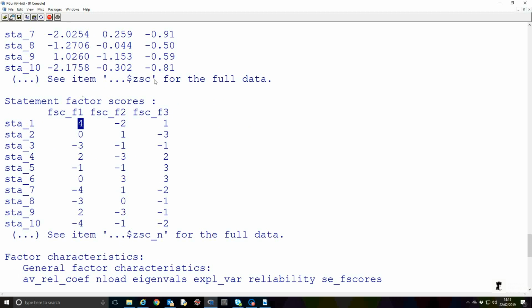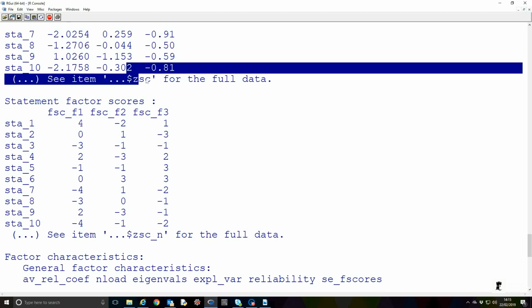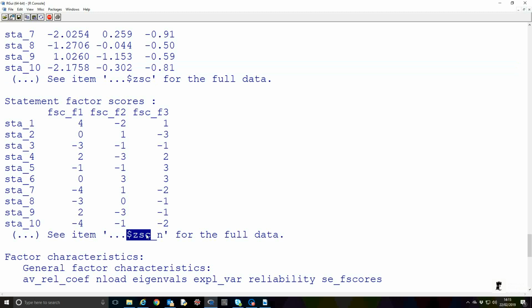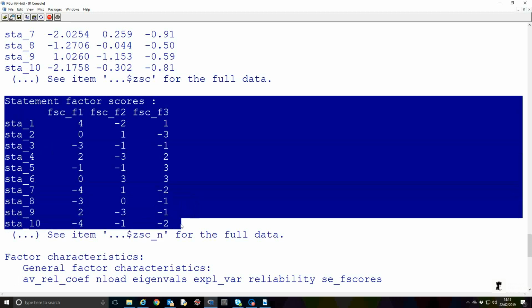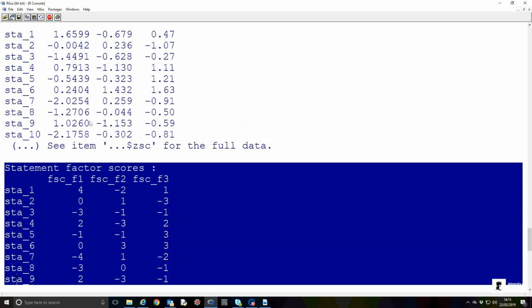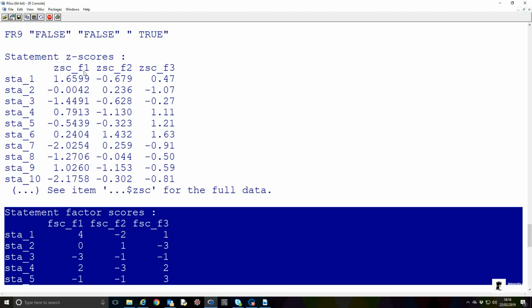I should say for each of these, if you type results$, and then whatever it tells you here, you'll see the full data. So this is just a summary because there's actually more than 10 statements, so you need to write results$ZSC_N to see the full factor scores. The factor Z scores and the factor scores are very similar. They come from the same information.